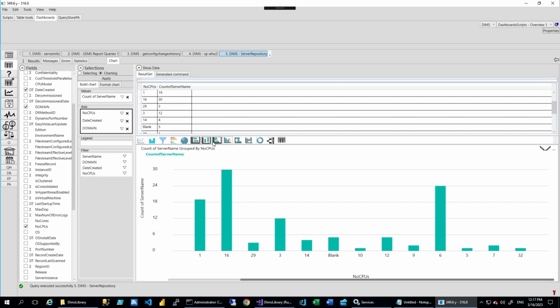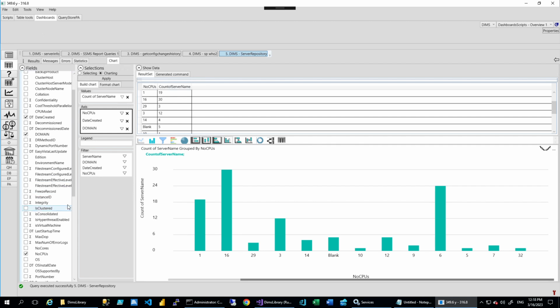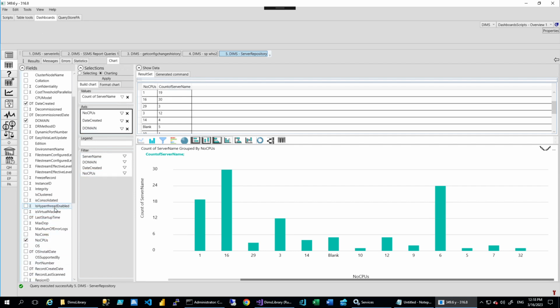If you want to display it, we want also count of server names. Let's suppose that we want to see also count of server name, number of CPUs, we have number of CPUs, number of cores, and the max DOP.